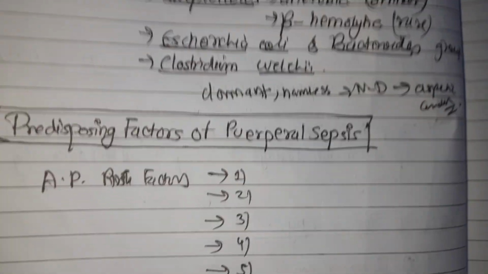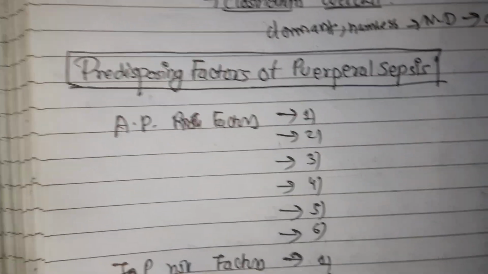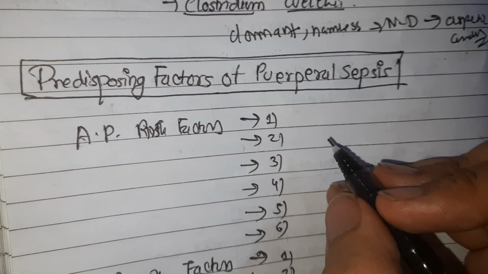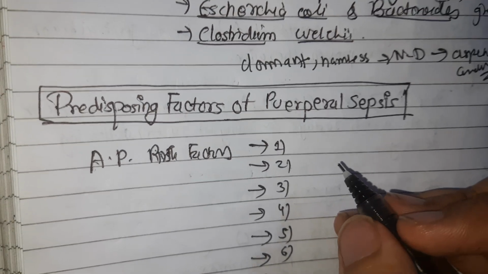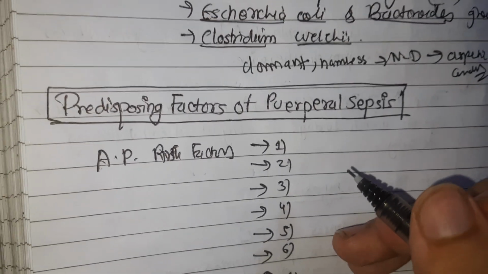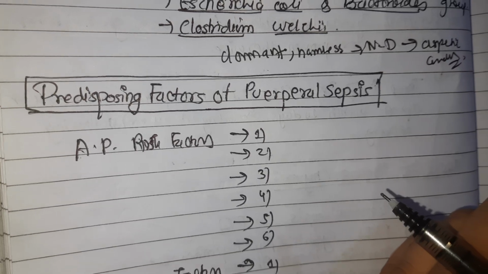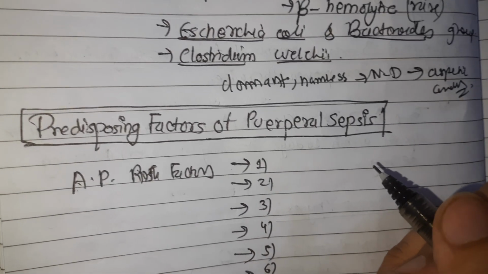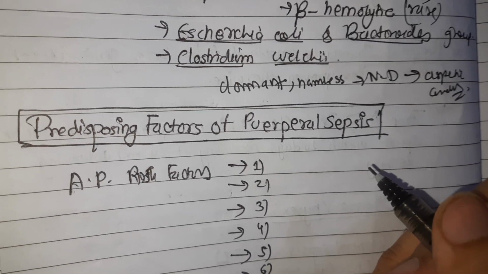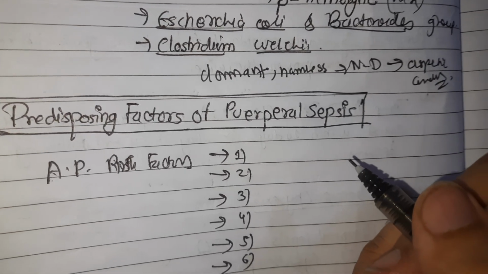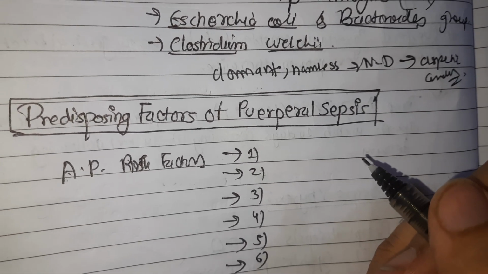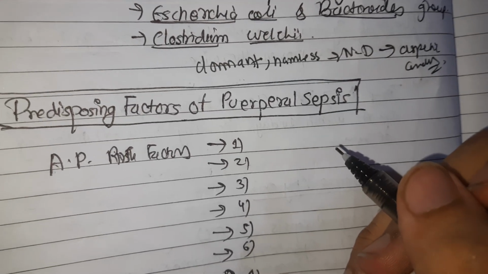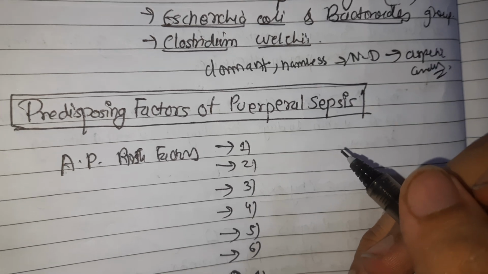The various predisposing factors for puerperal sepsis: the pathogenicity of the vaginal flora may be influenced by various other factors. The cervico-vaginal mucous membrane is damaged even in normal delivery. The uterine surface, the placental site, is converted into an open wound by the cleavage of decidua, which takes place during the third stage of labor. And the blood clot present at the placental site is an excellent medium for the growth of bacteria.